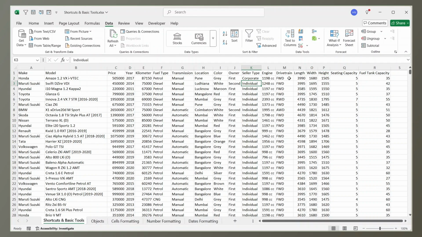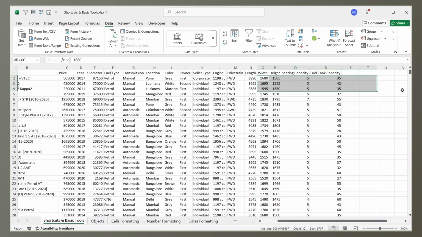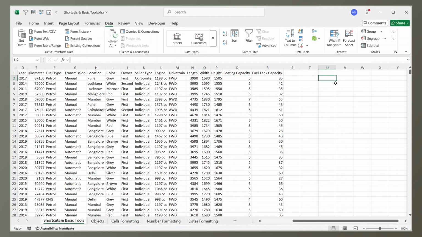Another useful use for data validation is if I want to provide a user with a drop-down menu so he can choose a specific category or specific values from it. We can use data validation for this task. So if I want to provide the customer 3 options for this column, drivetrain, I can first make the list or fill the values in any place as a list. So we first type in FWD, RWD, and AWD.